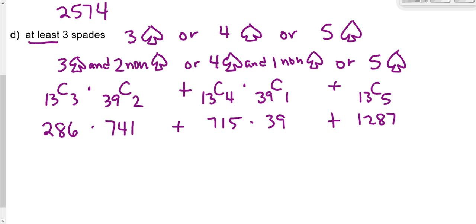All right, so we compute all of these combinations. Now I want to ask you about one of them. Was anybody surprised that 39 choose 1 was 39? When you saw that, you probably went, oh yeah, I should have known that without even having to put that in my calculator because I have 39 cards to choose from. I'm choosing 1 card. How many ways are there to do that? 39 ways. That makes total sense. And now when we compute all of this, we end up with 240,942.